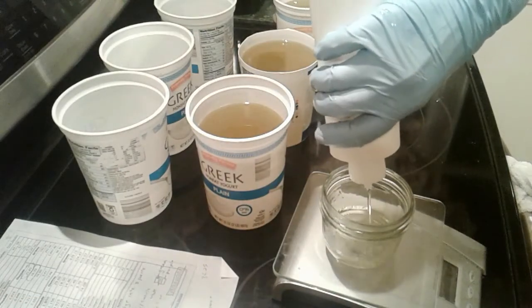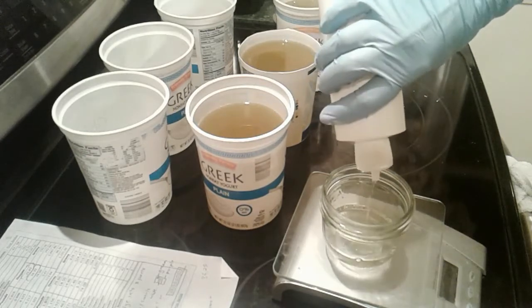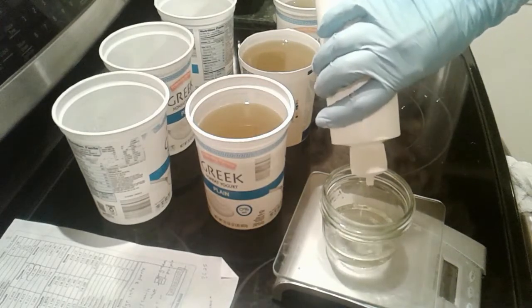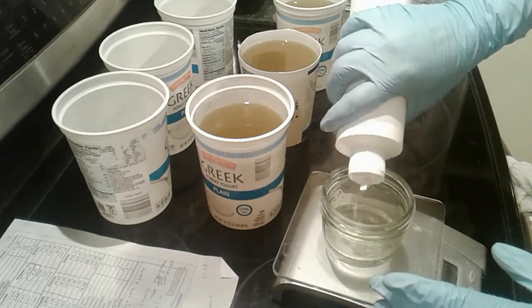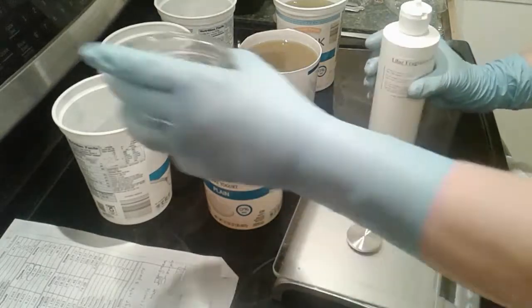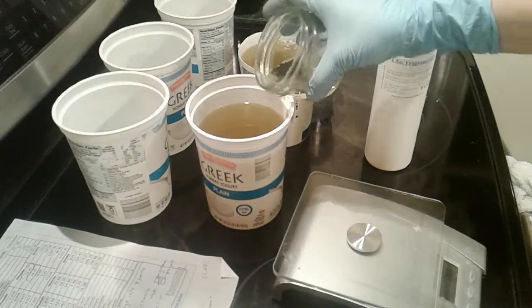And I'm going to actually add these to the oil ahead of time. Because it's a floral, it'll probably move pretty quickly. And that's also why I am mixing these three separately. Okay, this is going in the first batch of oil here.